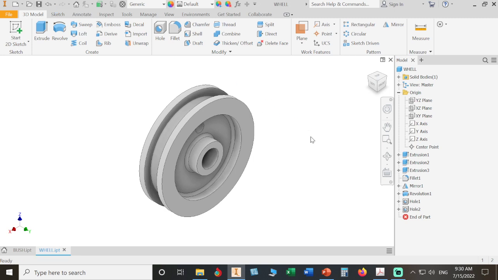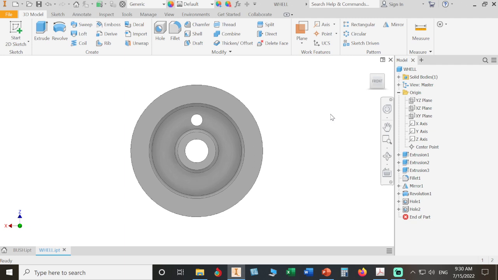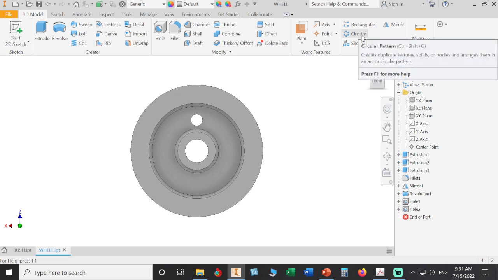What do we need? We need 6 holes. What shall we do? 360 divided by 6 is 60. Then you have to create lines. This is a 42 circle. You create a line and give it 60, 60, 60, 60 angle distance, and you put 6 points here and then create a hole. It's too harsh.